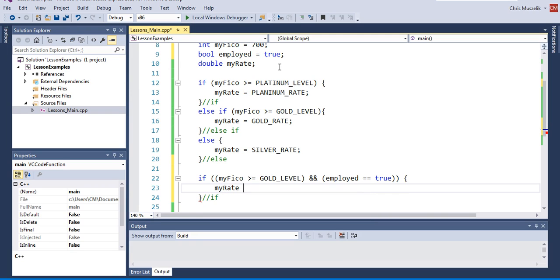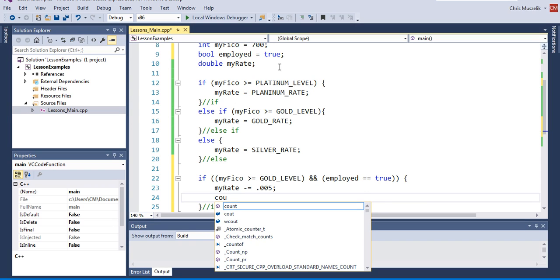I'll use a shortcut here. We saw this before, the compound operators. We're going to say my rate minus equals 0.5%, which would be 0.005. And then we'll do a little cout here, and we'll just say congratulations, something, blah, blah, blah. Cout.